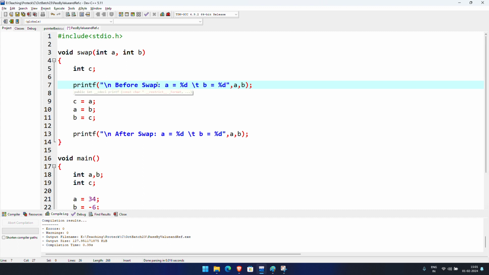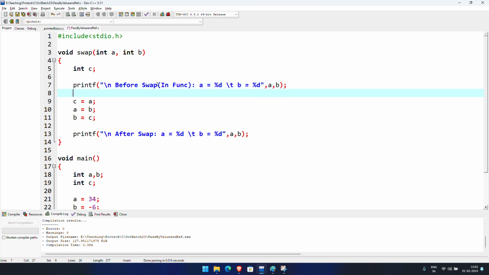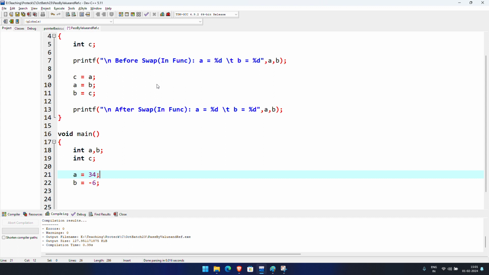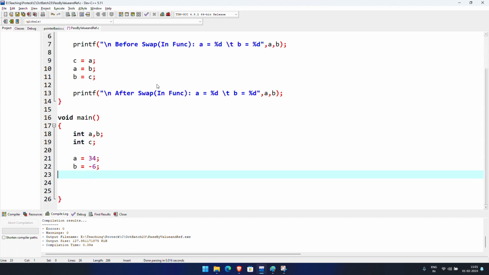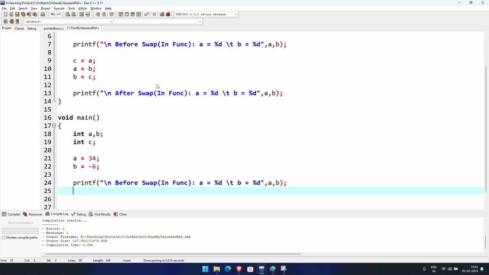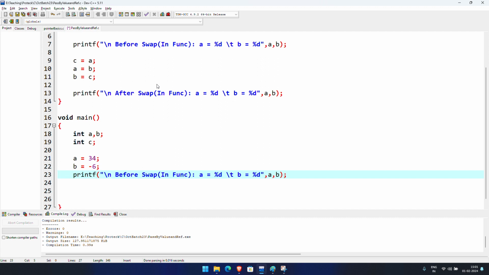Okay, fine. So I'll just update something in before swap. Suppose in the function, I'll write this line. I'll add this line to the bottom printf part also. And these lines which are there for before swap and after swap, I will basically paste here also.